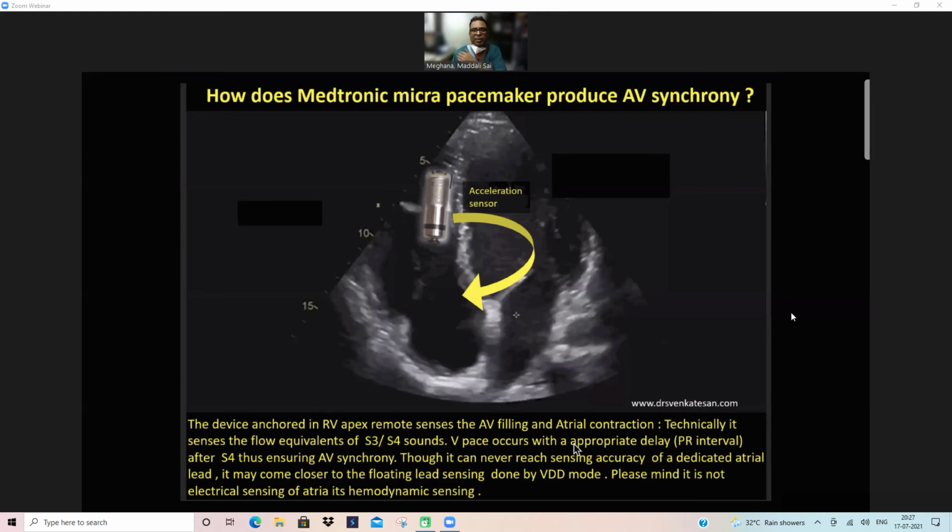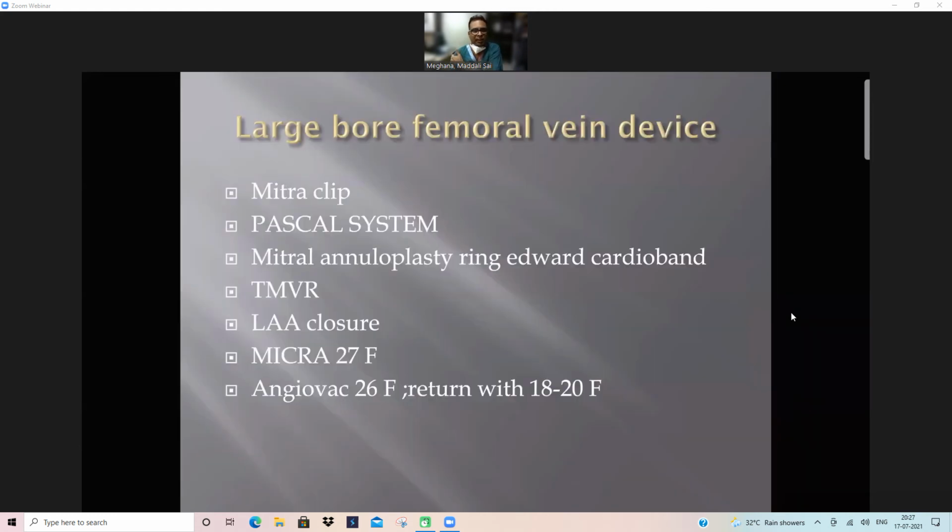A large femoral vein device like Micra, MitraClip, Pascal system, etc. You introduce a small 6-French sheath, take it out, keep the wire. If there is inadvertent puncture of any artery, better to take another puncture for the beginners, because it's a large sheath. If you do not take this kind of caution, like if you are puncturing through and through in an artery, and if you produce a big hematoma, that may need a blood transfusion. So introduce, take the sheath out, look for a spot. If there is a spot, abandon the puncture and go for another puncture.